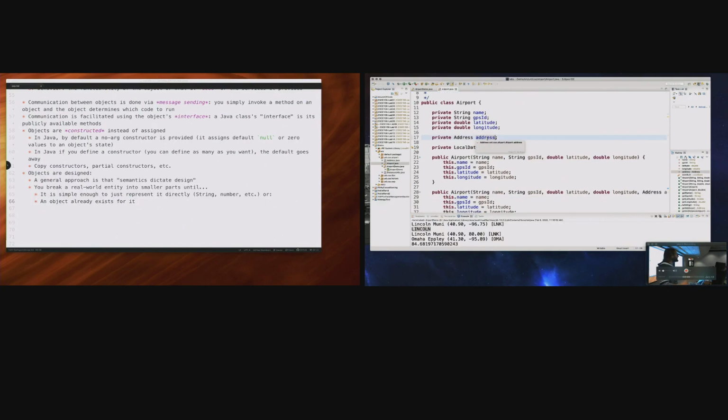I wanted an address, and so I made an address, which was 4 strings. I wanted a date that it was built, and so I thought, okay, well, maybe I need a year, a month, and a day, so maybe an object. No, wait. Ask yourself, is the problem already solved? Is the entity already modeled? And yeah, Java provides a LocalDate object for me already. So no need to reinvent the wheel there. An object already exists for it, just use it. Or reuse it. That's one of the purposes of object-oriented programming, is to facilitate code reuse.